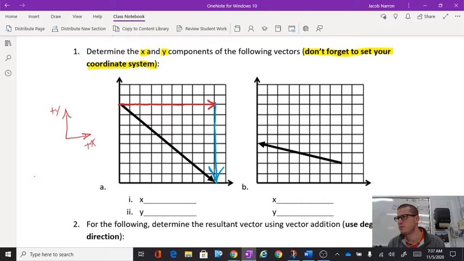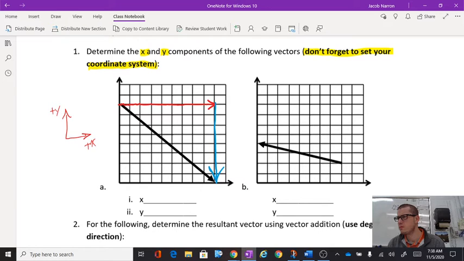Now notice, when I make these component vectors, I'm drawing them tip to tail, which means if I end one vector like this, the very next vector's tail is going to start where that one ended and go to the next one. Wherever the next vector is, the tail is going to start there and go to the next one. So we draw them tip to tail when we're doing components or when we're adding together several vectors. So anyway, I've done that. Let's take a look at this.